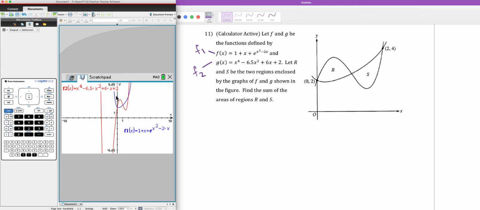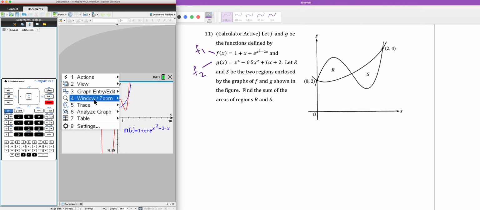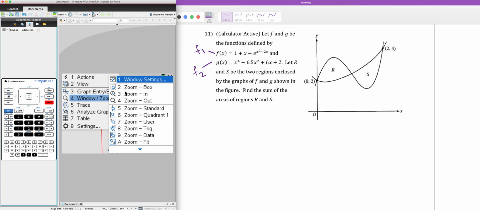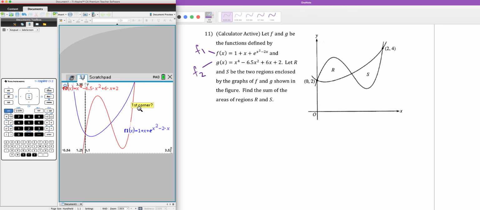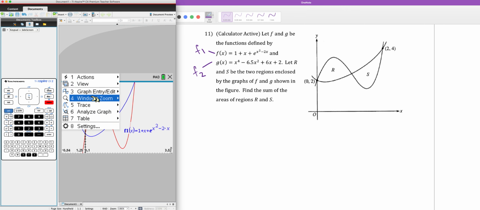If you look at it, this region right here is the region that we're interested in that they gave us on the graph. So I'm going to zoom in there and use the zoom box feature to do so. If I go to menu and go to Window/Zoom, I can use this zoom box feature, which allows me to choose exactly where I want to be. See how it says first corner right there? Because I'm interested in this area, I'm going to start in the top left-hand corner right here and drag around this piece. And I think I got the whole guy. I'm going to hit escape so that I don't lose it. I do want a little bit more of that, so I'm going to take the time right now to just zoom out.